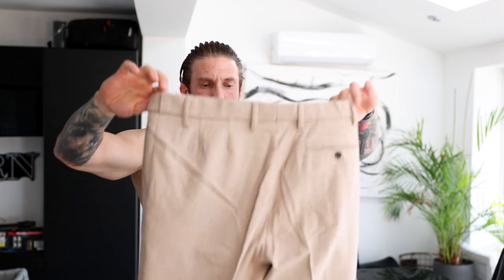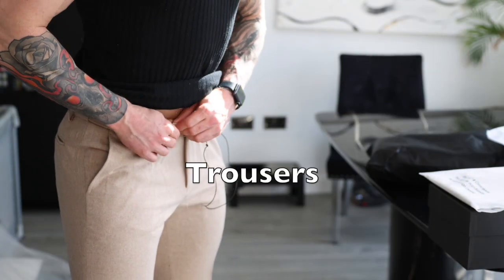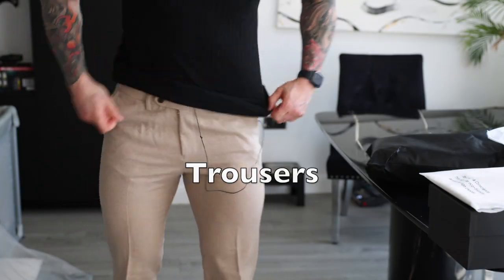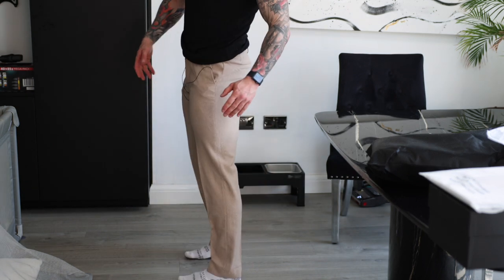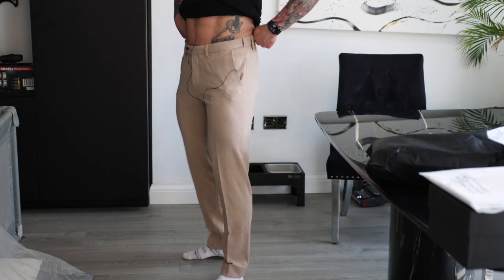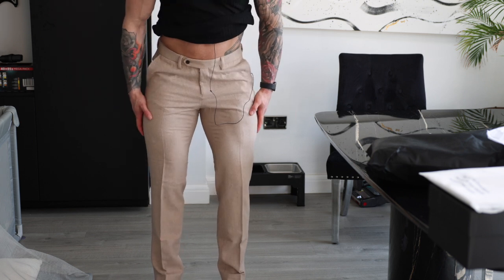But of course, as we know, this is going to be the test because I always struggle with the trousers, but I sent my measurements in. Let's see if they fit me good. Cool, waist fits me nicely. The length of the trousers, you can see, is absolutely spot on. They feel nice, just a little bit tight around here. That would be my only issue there.